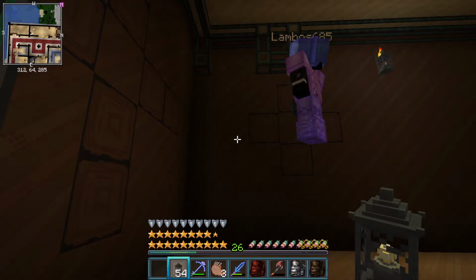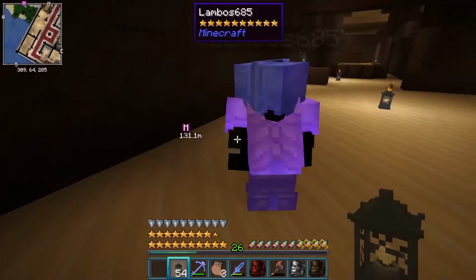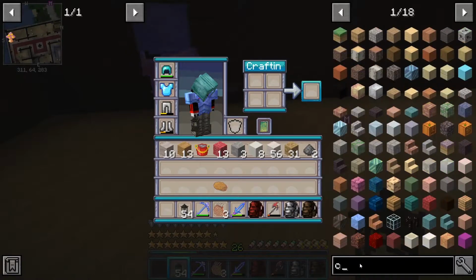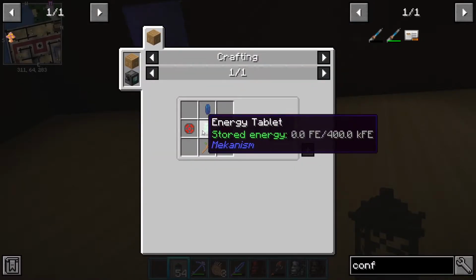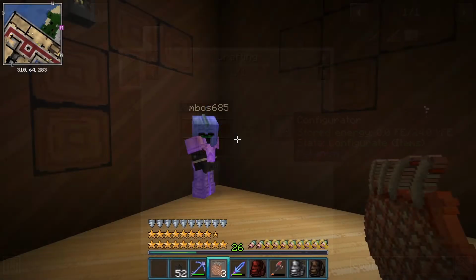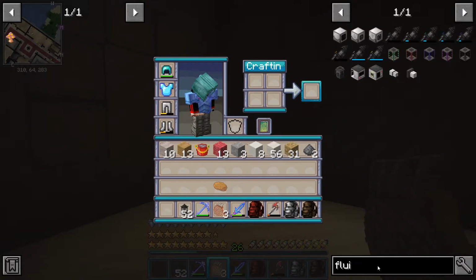So, Mekanism uses a configurator tool to configure things. Maybe it is like the other mod. What is that called? Configurator. Infused alloy, energy tablet, lapis lazuli, and a stick. See, I didn't really mess with this too much. You probably should have.